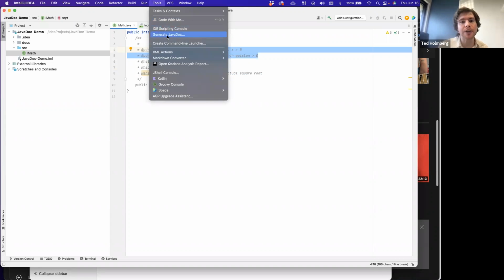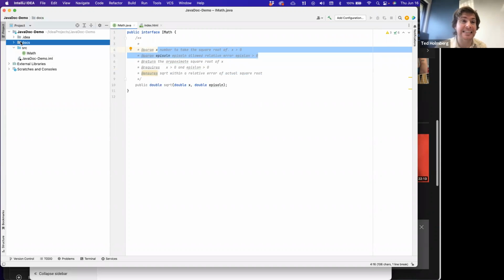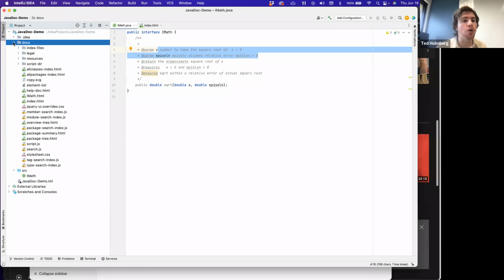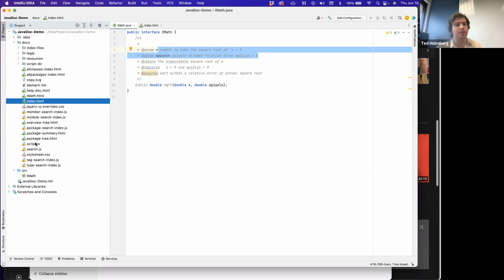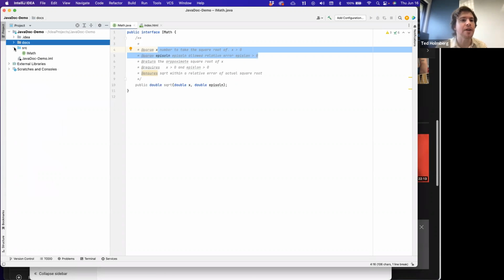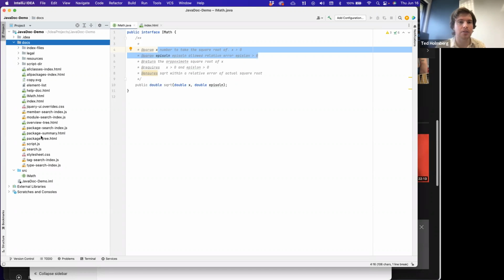So when I went to Tools and then Generate Javadoc, it gives me the options of where to put the Javadocs. You should put it in a docs folder because it's going to generate a whole lot of code. When I was talking about HTML code, look at this, the index.html. This is all of the API documentation that's auto-generated using the Javadoc comments. This should be inside of your project. So if this is your item system inside of the src package, then you should also have a docs folder that's going to have all of the Javadocs that's generated.